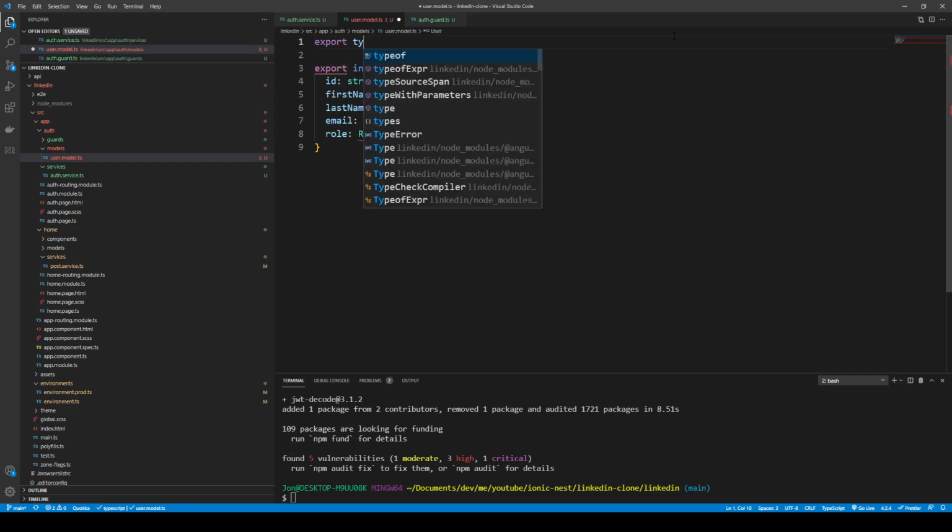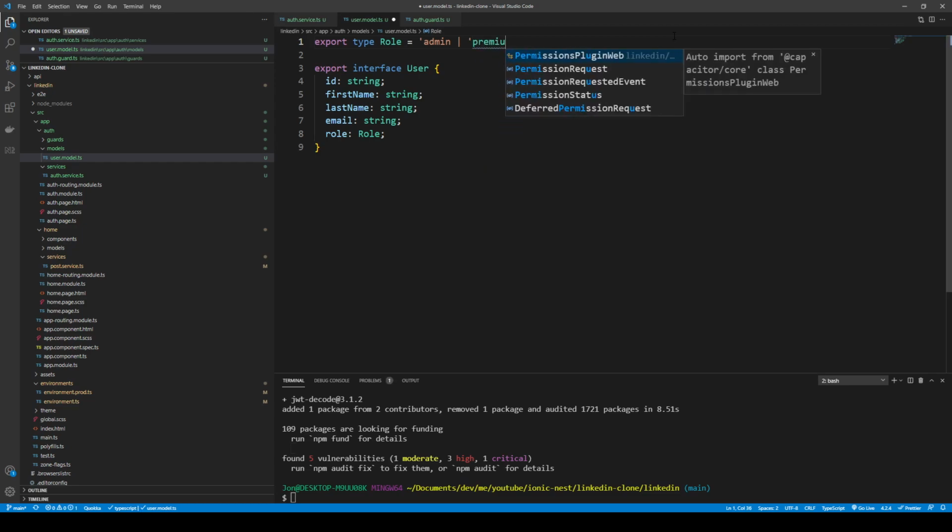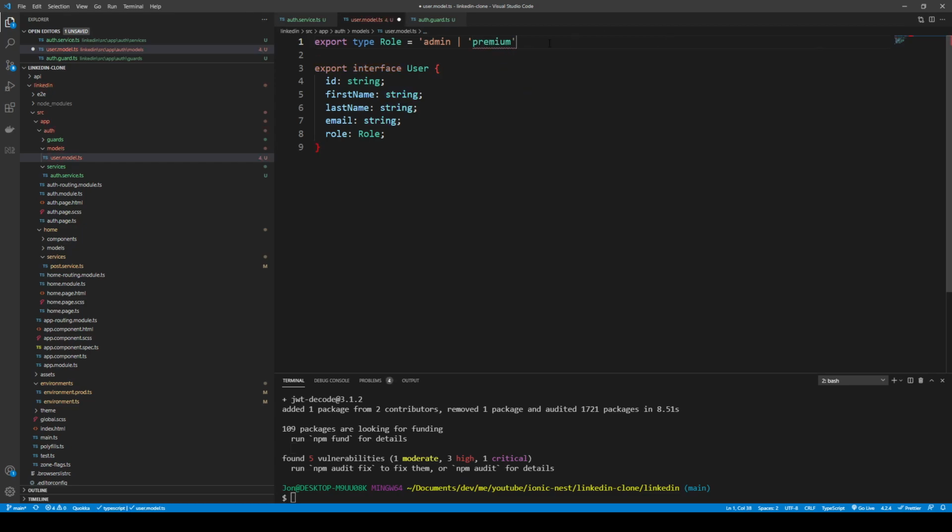So I'm just going to make a custom type here, and I'm making it a type here that I can export because I'm going to use this in more than one place throughout our application. So I'll just chuck it here. Of course, you could make a new file for it if you want, but there's this relationship between it, so I'm just going to put it here. So we've got an admin, a premium, and a standard user. They're the different role types that one could be.